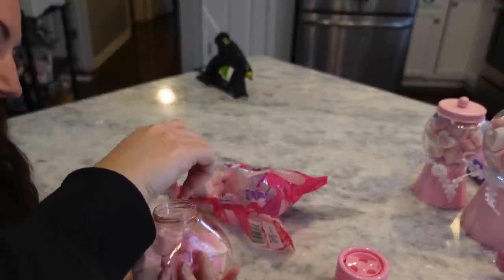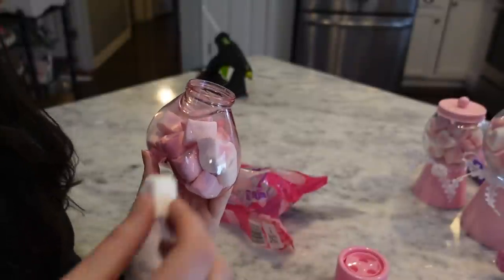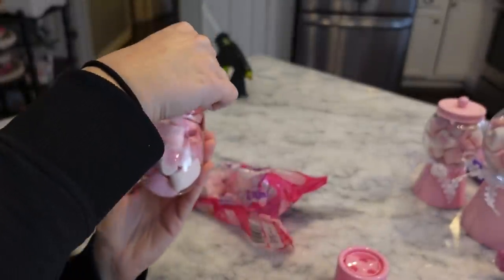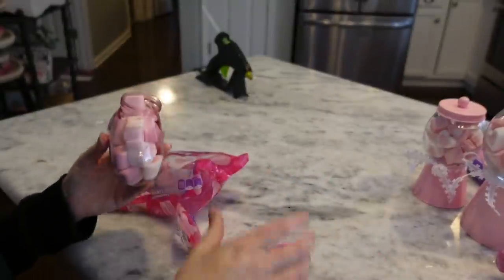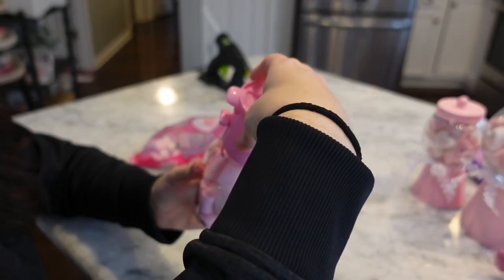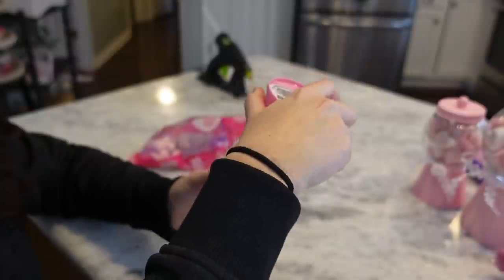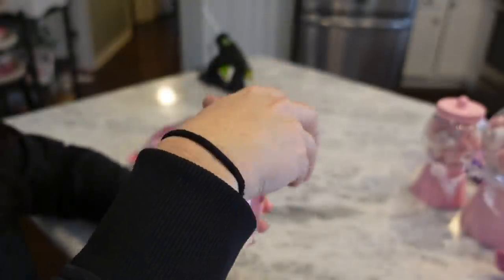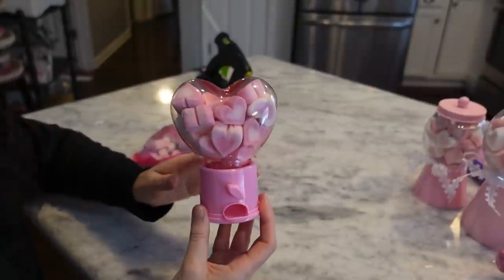And I'm just kind of grabbing these and mixing up the pink and the white. Once again, I'm making sure that I put my hearts in upside down, because I'm holding it upside down. Okay, so now that I have this full, once again, I'm just gonna screw that back on. Okay, and then look at that. Look how cute that is.